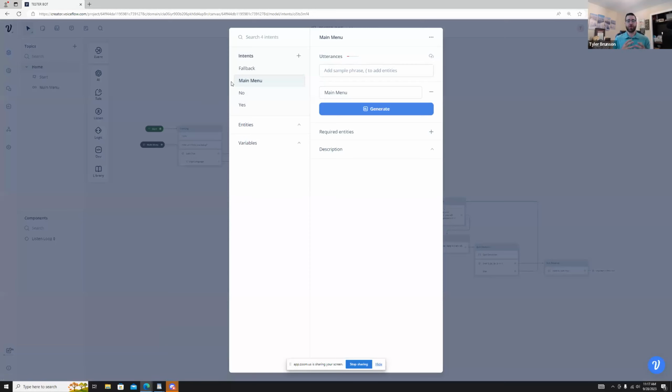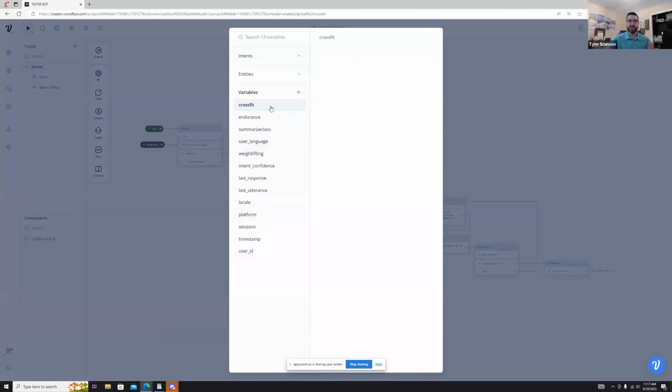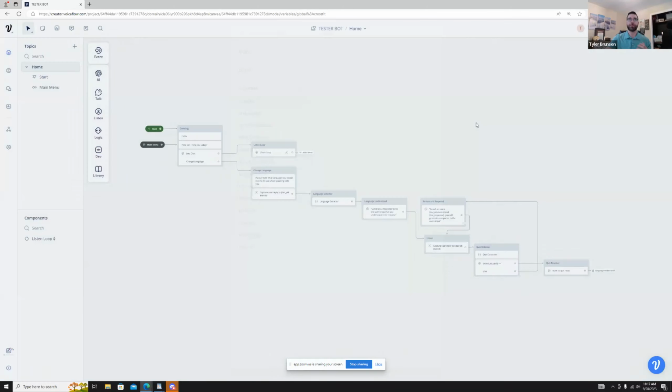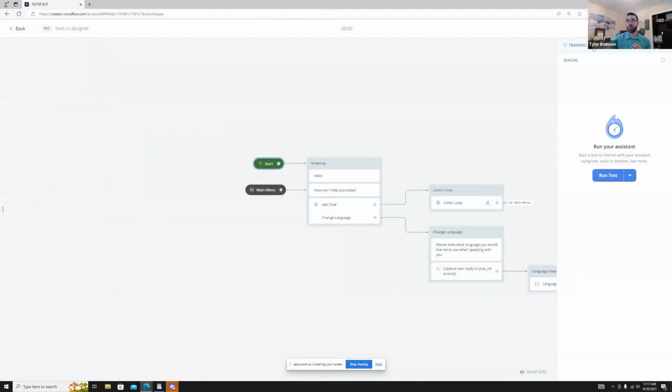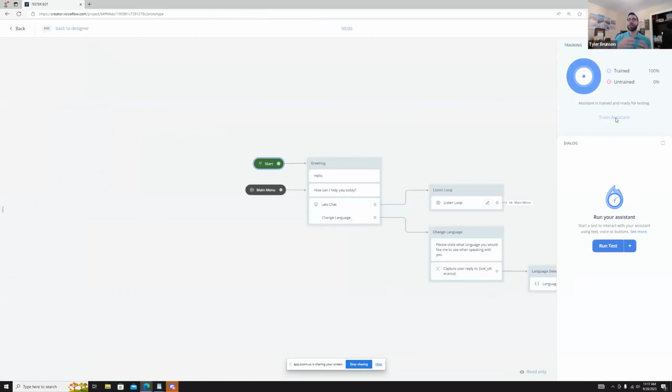So NLU, the way I kind of think of it, is a small language model. LLM stands for large language model. That's your AI. The NLU is kind of a small language model. You pre-train it with this information, with these variables, and go from there. That's how it works. When I say train, that's what I mean up here in this training box. The training does not train the LLM. You're not sending information to OpenAI to change GPT. The training is changing your NLU.